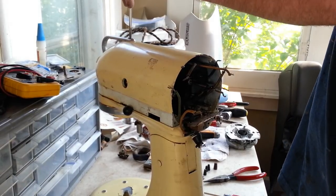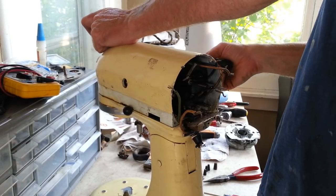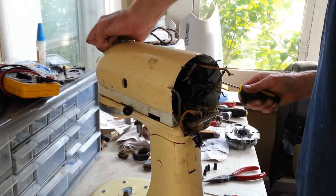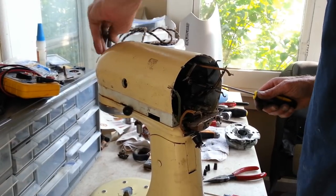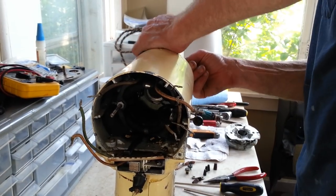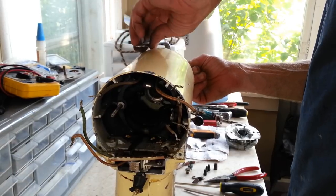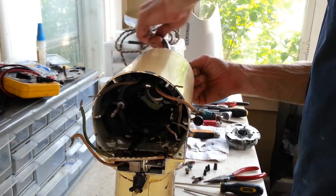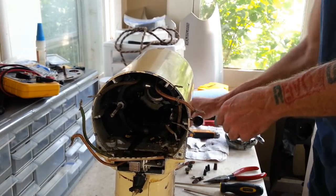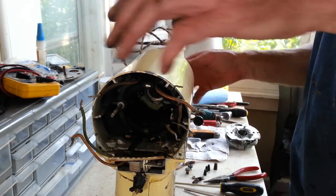Screw heads are filled with gunk. But so far by looking at it, it doesn't look like there's anything that would keep it from running. I just gotta figure out how this comes off. Ah, it does thread in there, okay. So, I'll mark the screw so I remember where that screw goes.